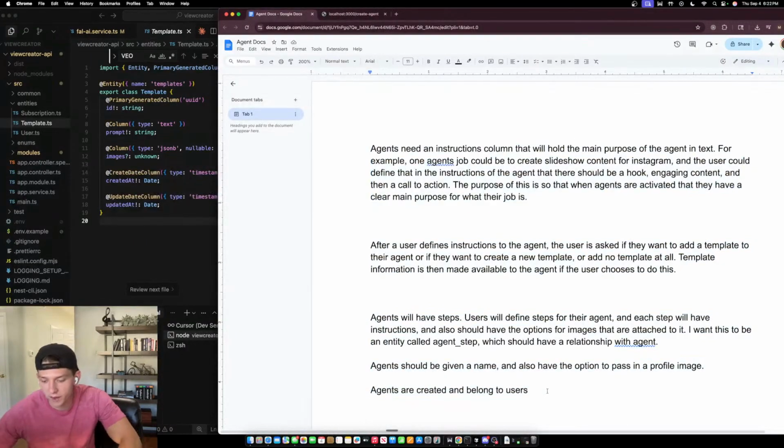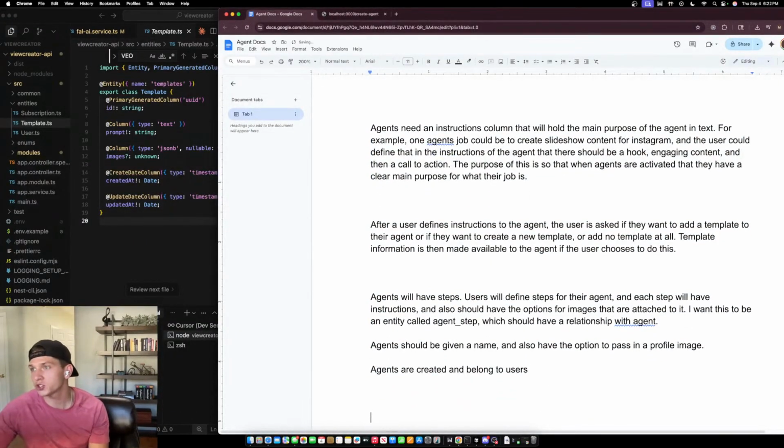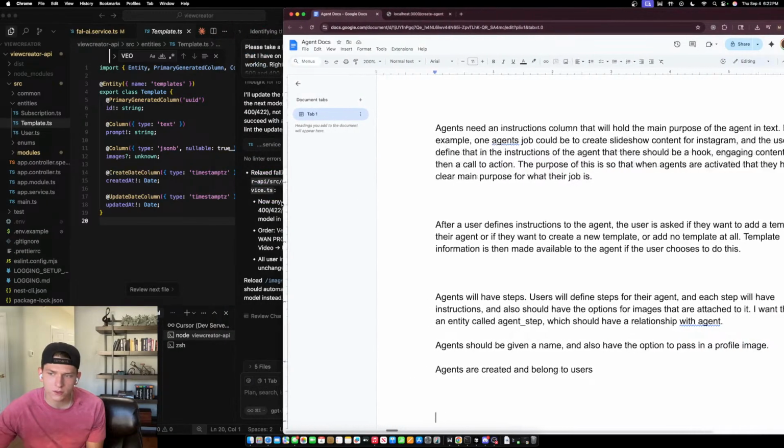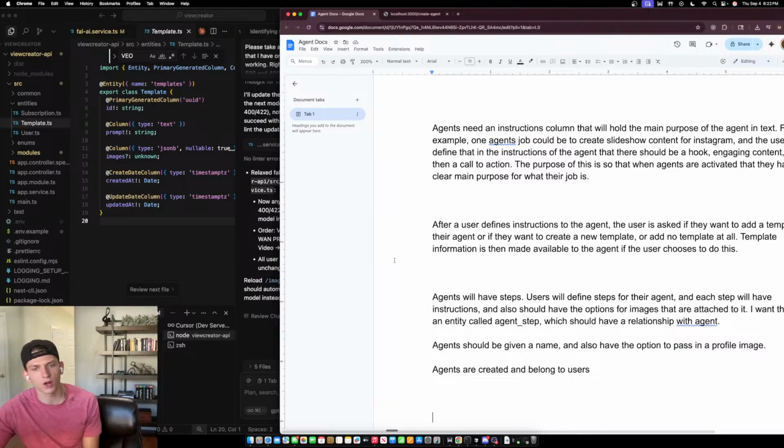So now, that's essentially our database structure, but something else that we need to think about is, hey, what is it going to look like when this actually runs?